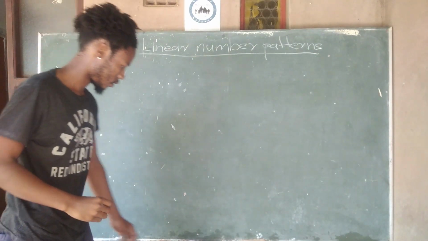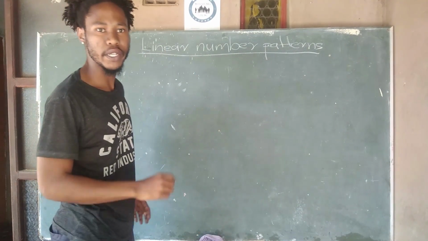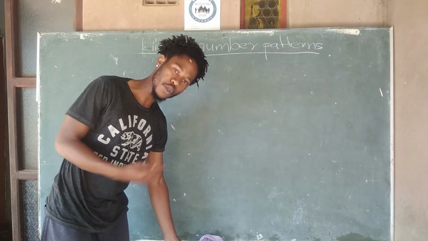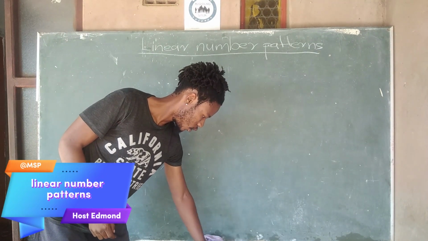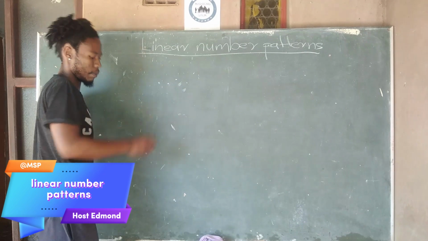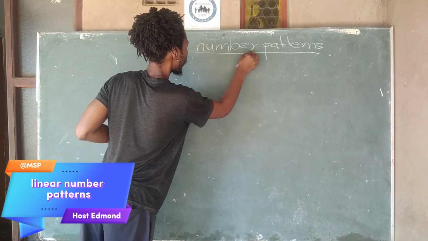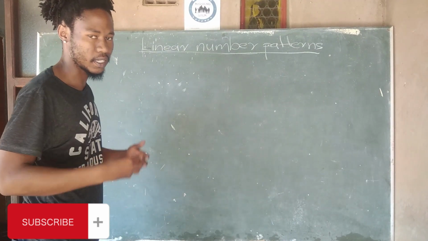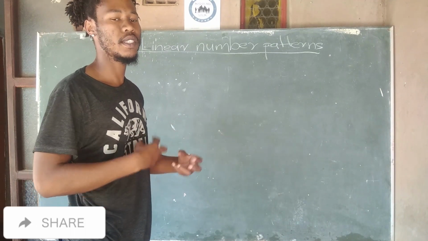Linear number patterns. If you are in grade 10, 11 or 12, usually they give you this, and you come across this question in your question paper. So I want to show you guys how to do linear number patterns. So, what is a pattern? What is a series? What is a sequence? You must understand them, because a series, a pattern and a sequence are not the same thing.